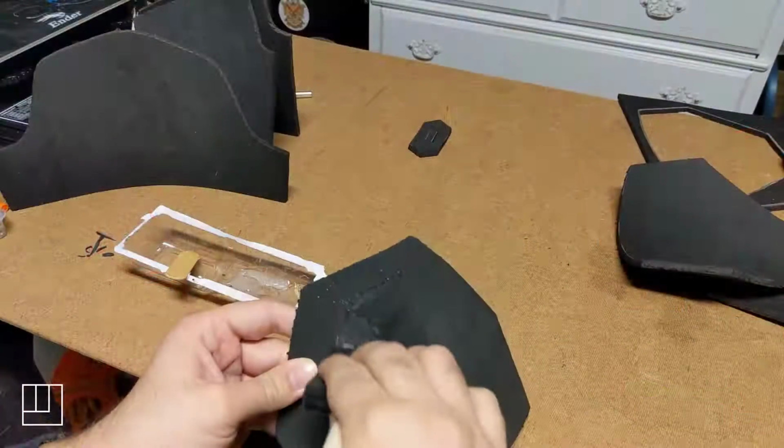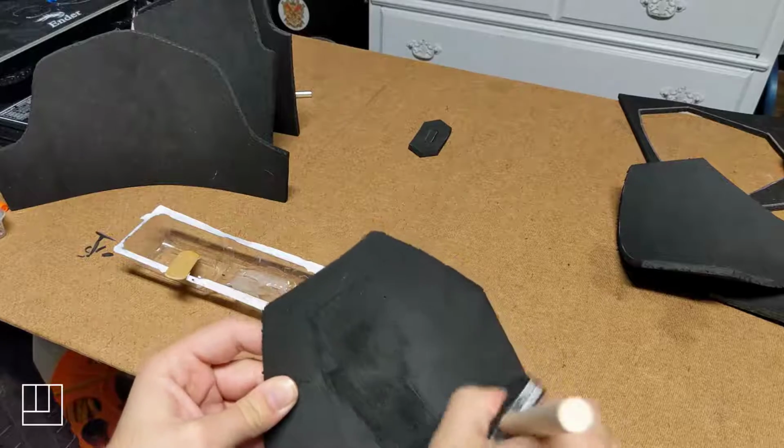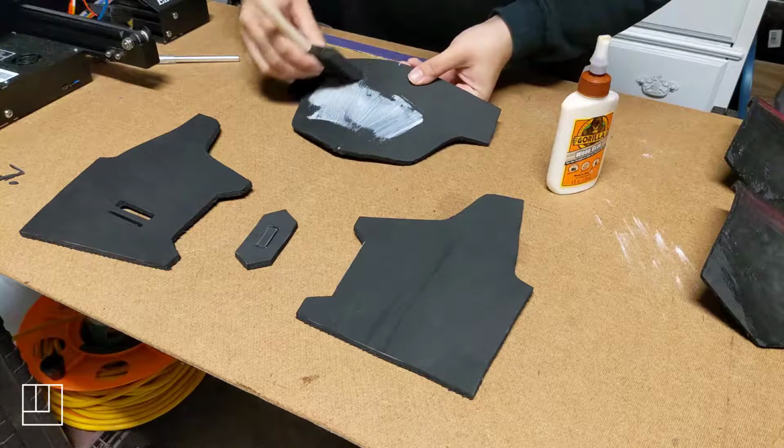So on the shoulders, what I did is I tried to use epoxy, but I didn't have the right kind of paintbrush to spread the epoxy. It kind of chewed through the brush head, so I couldn't spread it very well. So on the chest and abdomen pieces, I ended up using craft glue. And unfortunately, while the craft glue was drying, the chest pieces actually flattened back out, so I would definitely recommend going with epoxy all the way for all your pieces.